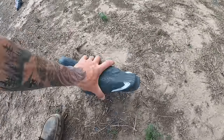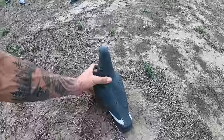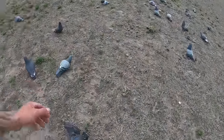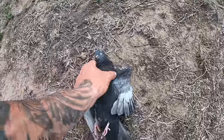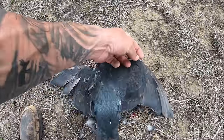All right, we got a little break again. Go ahead and stand up some decoys. This wind keeps just thrashing the decoys, blowing them over. Looking good. Oh, this is the black one that we just shot. No band, but really cool bird. Check him out. All black, jet black.